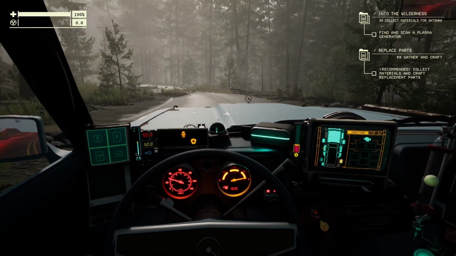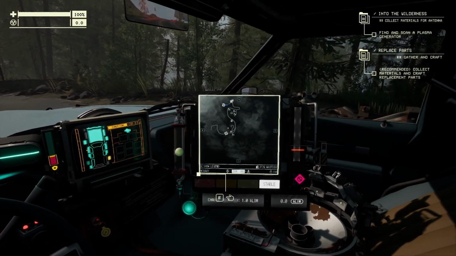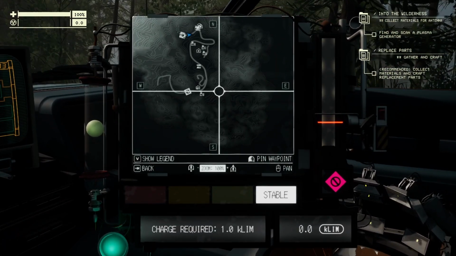Okay, plasma generators it is. That shouldn't be too difficult to find. I'm guessing if it's plasma, it's going to have some kind of glowy blue greenish aspect to it. That shouldn't be very difficult to locate.